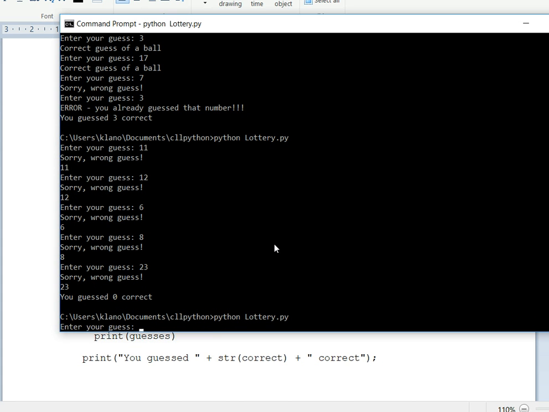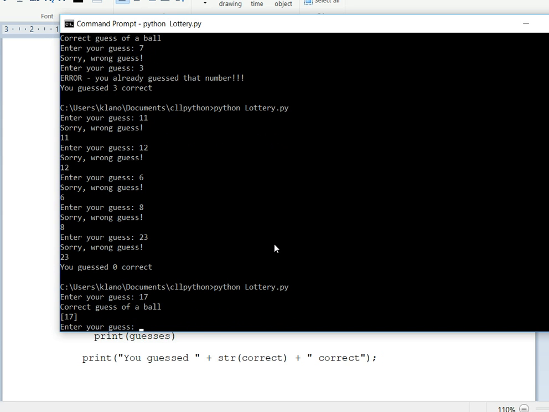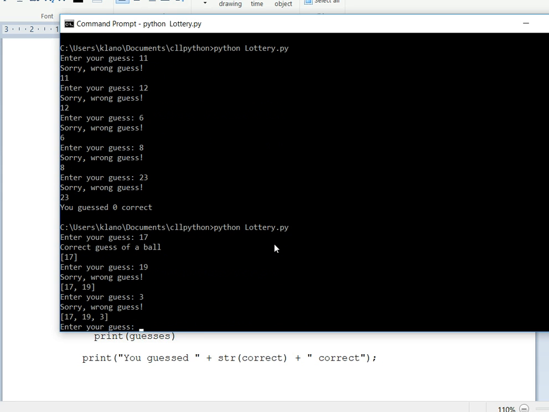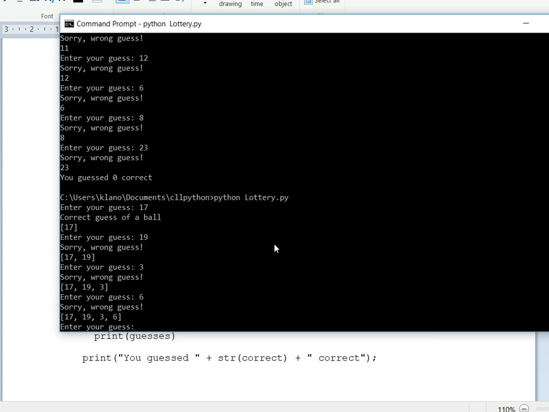Again, another 3 numbers randomly generated. I don't know what they are. I've guessed one correctly though. I guessed one incorrectly. And now the guesses are listed in the list variable, which are displayed.